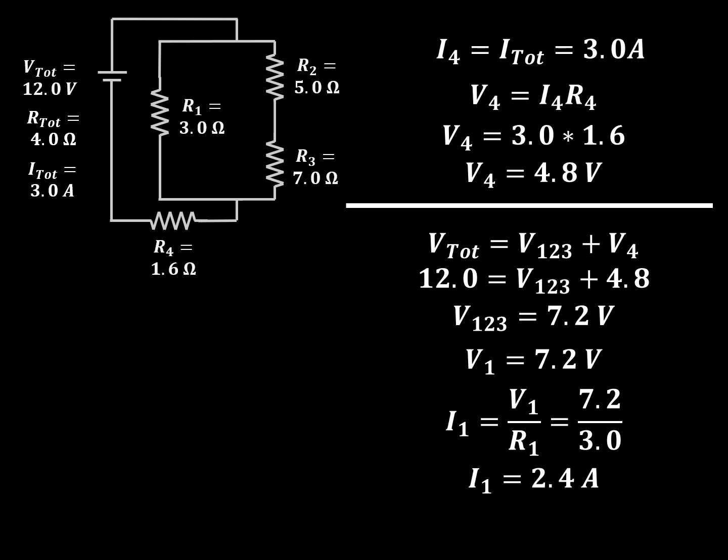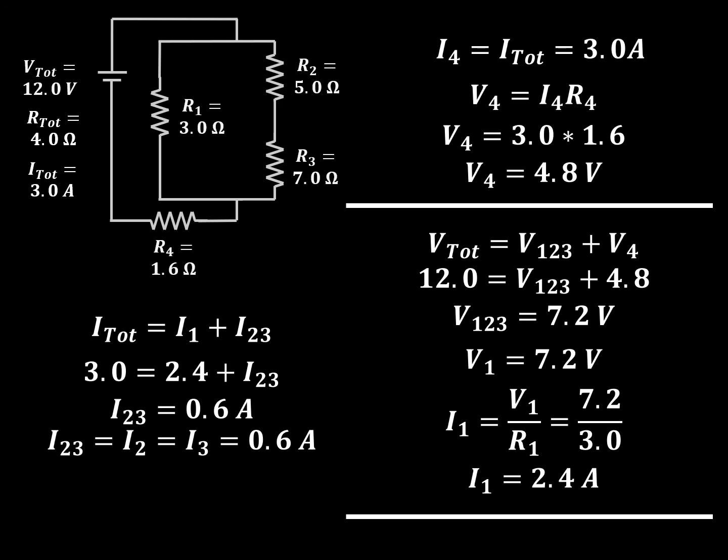So the next part is we need to figure out what is the voltage used by resistor 2 and resistor 3. Well, the total is going to be 7.2, but we need to figure that out by using the current. Well, the current through this part we don't know, but we do know the current over here is 2.4 amps, and we know that the total current is 3.0 amps. So the remainder of the current, the 3 amps minus the 2.4, gives us 0.6 amps. So that means that 0.6 amps have to come through R2 and R3. So we know that the current for 2 and 3 are both going to be 0.6 amps.